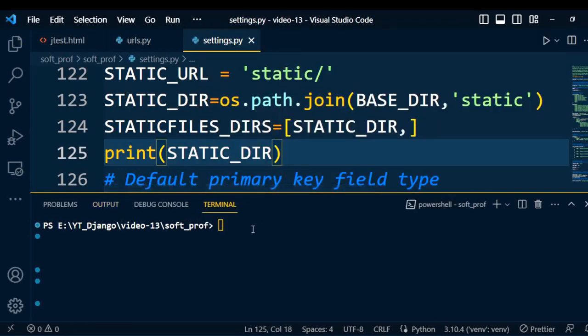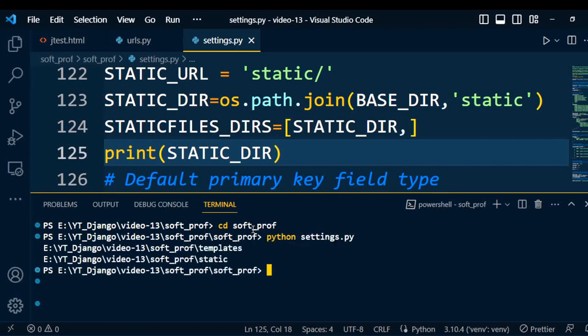So I'll go under the project, cd software professional, and under the project we are going to check by using the command python settings.py, so that we can verify the static folder is properly set under the project. So both the settings for templates and statics are done over here.